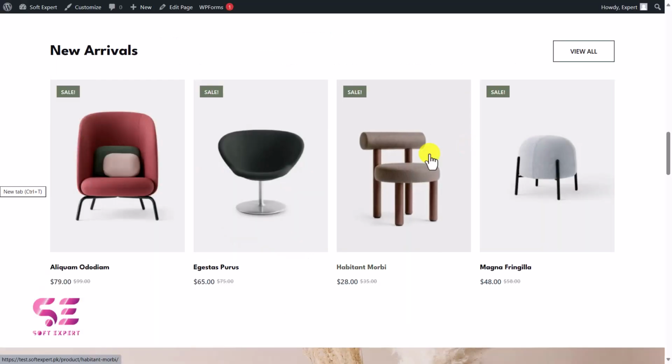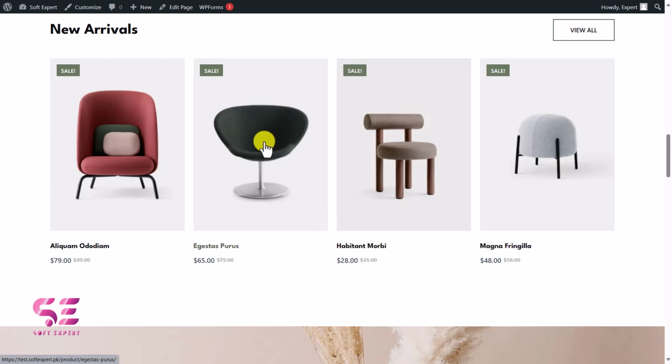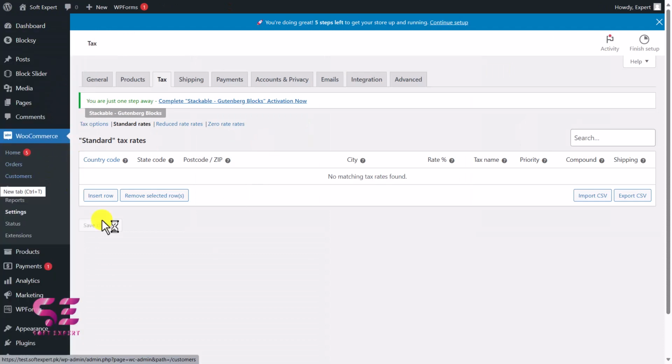So if you have a WordPress e-commerce store like this one, and you want to sell your products in the US, then for shipping the products to any state, you will need to calculate their tax, and for that you will need their updated value. And to add any tax value, you will need to go to your WordPress dashboard, and here you will have to go to WooCommerce, Settings, Tax, and Standard Rates, and here you can add each state one by one manually. So you will have to write the country code, the state code, zip code, the city name, the rate, and so on, which will be a tedious job and will take a lot of time.